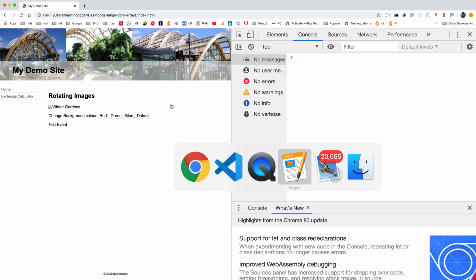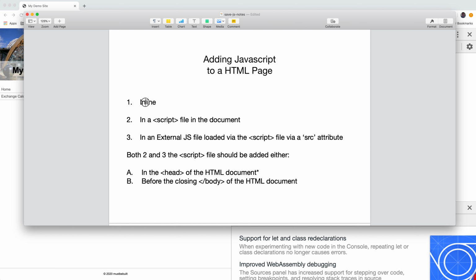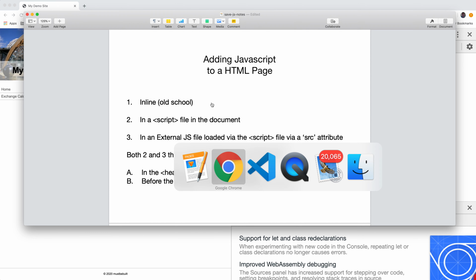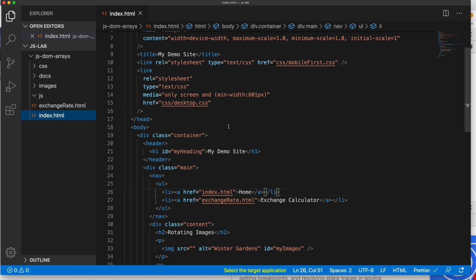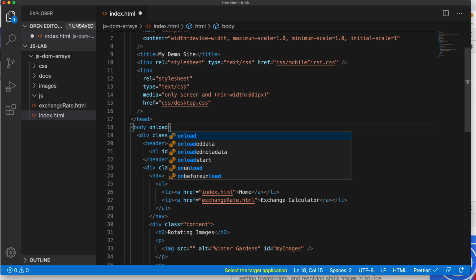Right, so first of all, technique number one is to load the JavaScript what's known as inline. Now this is old school, so I'll show you how to do it, but in most cases you won't want to do it this way. For example, on the body here, we could say onload, which is what's known as a JavaScript event.